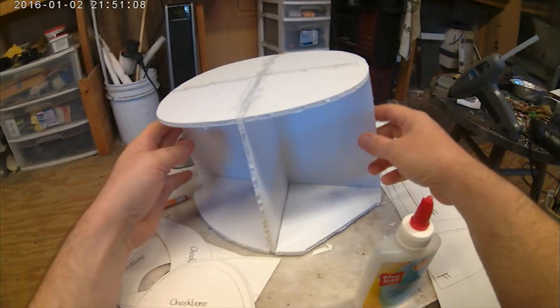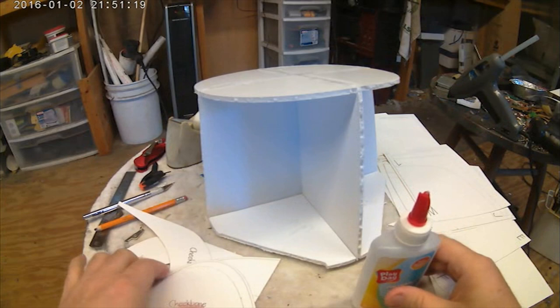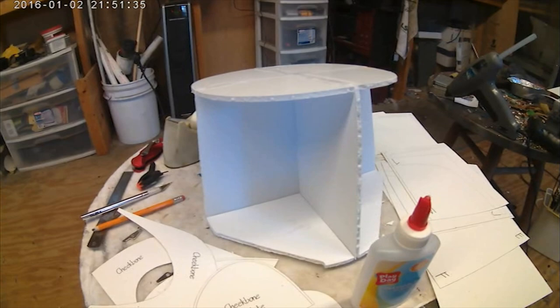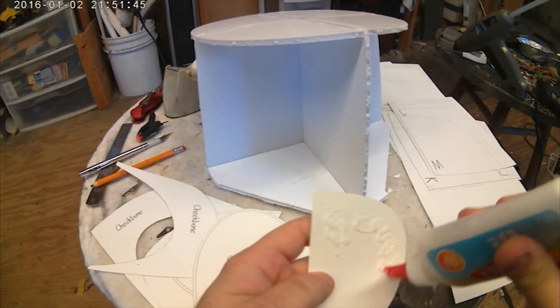So the first thing we've got to do before we do our scaffolding is glue the cheek pieces together. They come as two pieces on the Wizard of Flight pattern. There's the outside and the inside. There's a defined line on the inside piece that you can follow when gluing the outside piece to it. What this does is it creates a lip that you can use to tape this cheek piece into the mandible, or as the template labels it, the upper cheekbone piece.